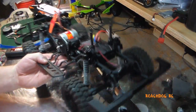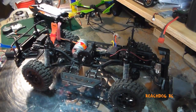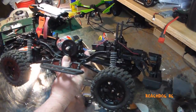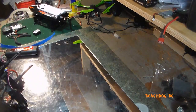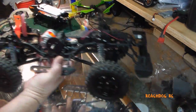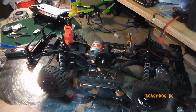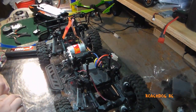I did put on the biggest pinion gear that came with the parts. You could actually get three pinion gears, and let me look in there, I believe it's a 30 tooth that came with it. I think it was 28 and 30. Anyway, I put the 30 on. That slowed it down even more. Yeah, what else can I say? It's an all plastic rig.